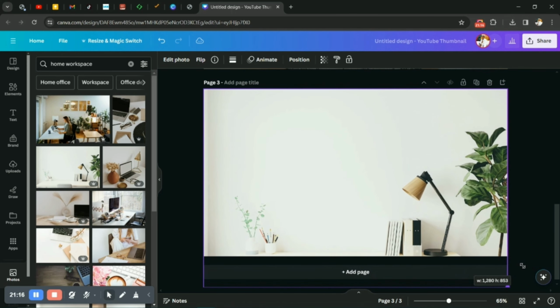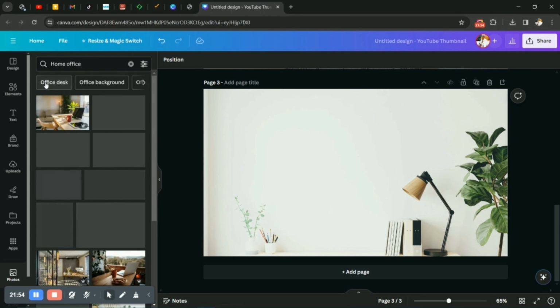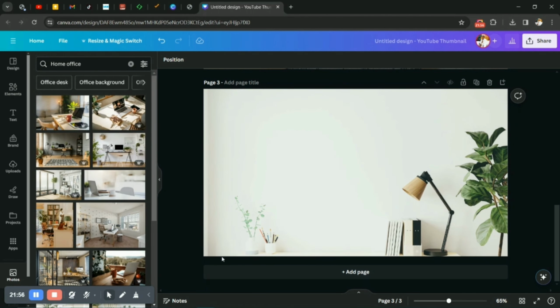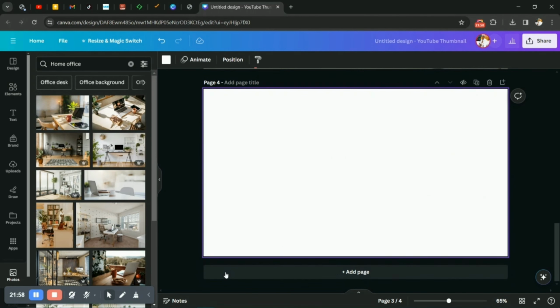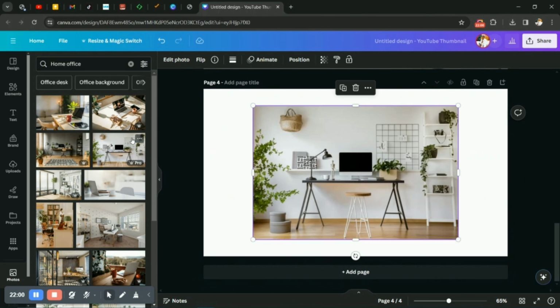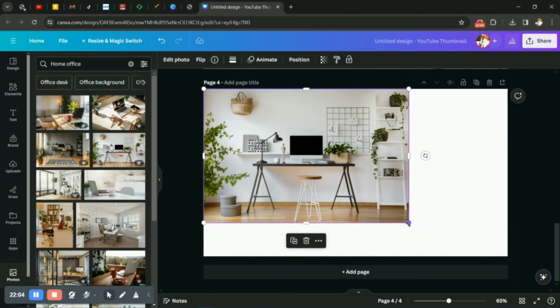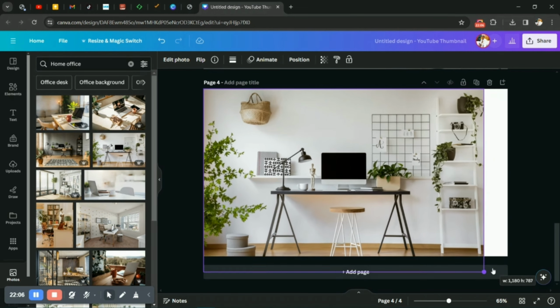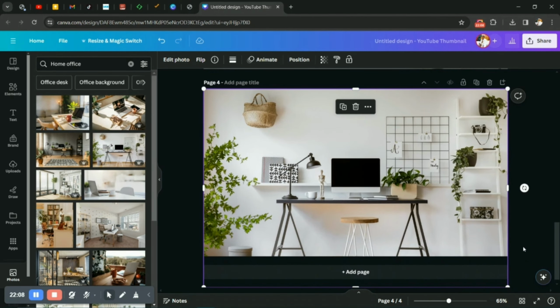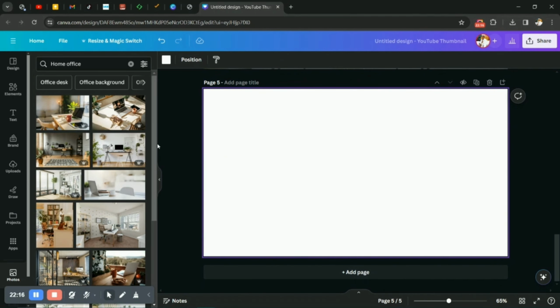Let's select from another category, home office. Okay, you can still see more pictures. You have an endless option here. Let's select this one. I'm actually using a pro version of Canva, but you can definitely find amazing pictures like this even with the free version of Canva. Okay, so let's take a couple more, then head over to CapCut.